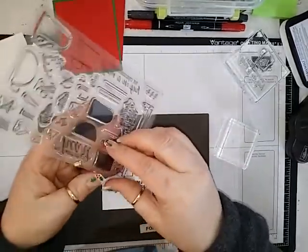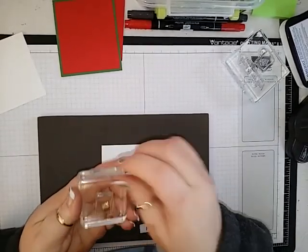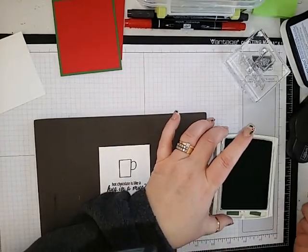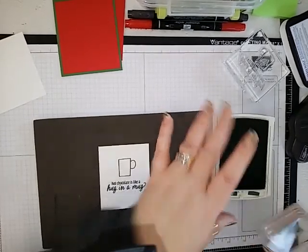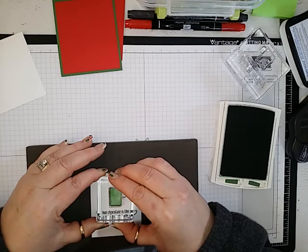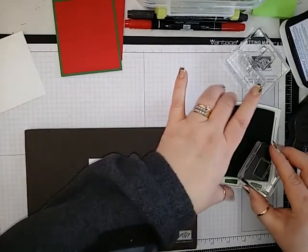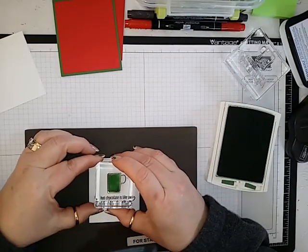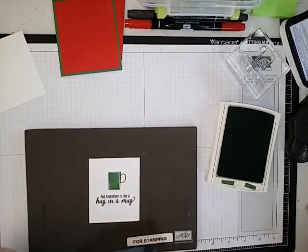Now we're going to bring in this little piece right here, and that's going to be the filler for our mug. So we'll put that on there, and I'm going to bring in my Garden Green again. Let's see if I can do this on camera here. I got it off a little bit. Not too bad. All right, and I am going to double stamp it because I liked it a little bit darker. All right, there we go.